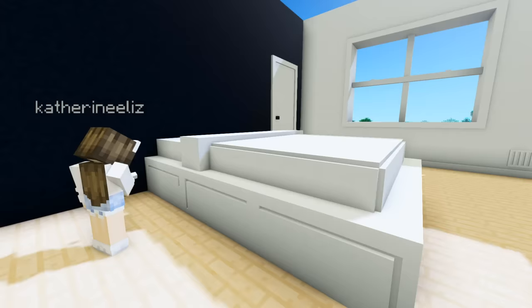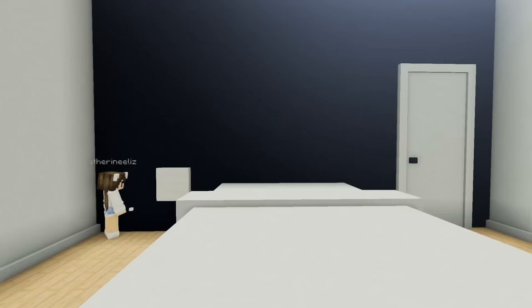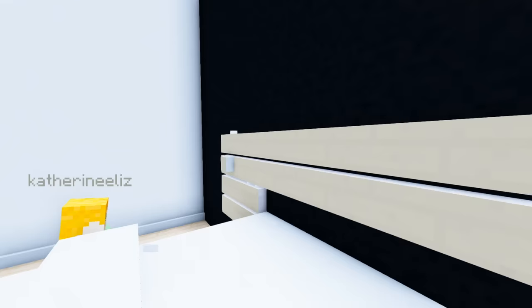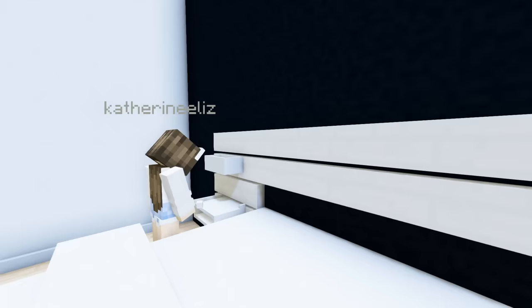Now I'm working on the headboard and I love this because it kind of looks like shiplap and you can also hook stuff onto it. So this bed actually came with little containers and nightstands that you hook onto the little slits of the headboard. So it kind of looks like I have floating nightstands.